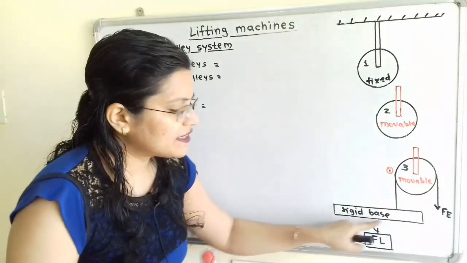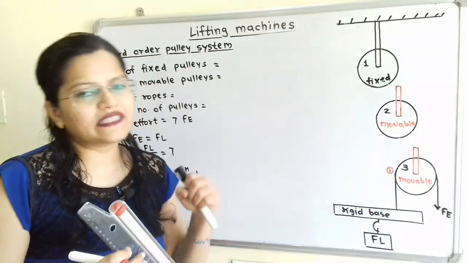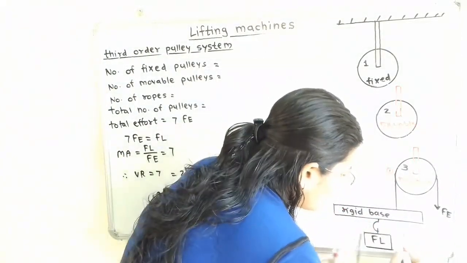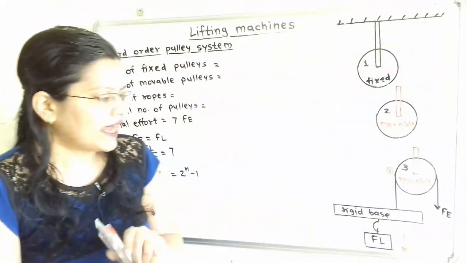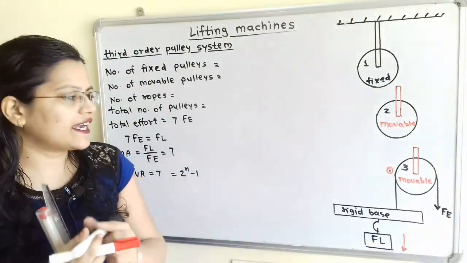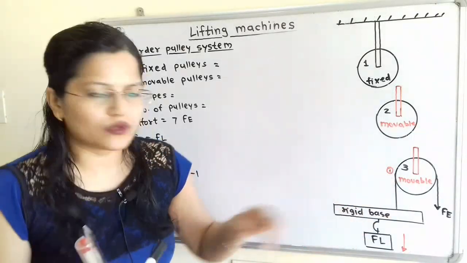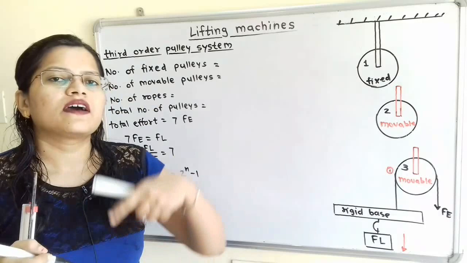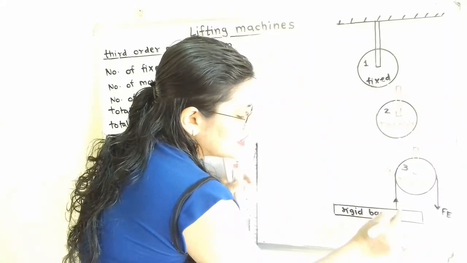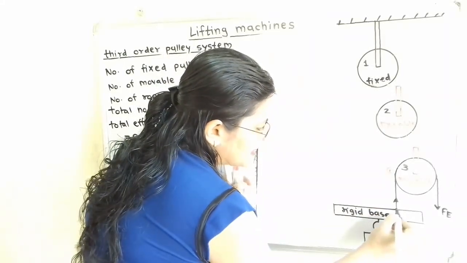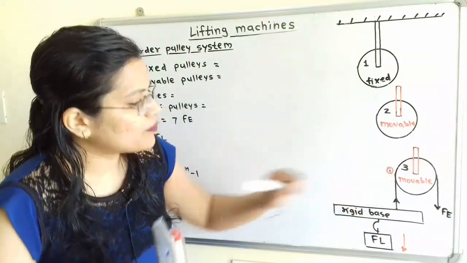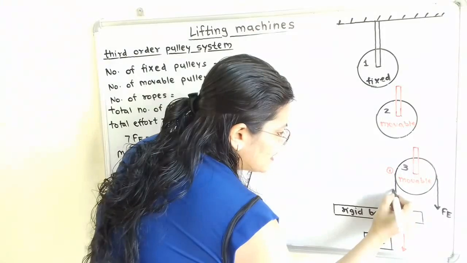Now what is the tendency of this load? So load always tend to move in the downward direction. So this is the direction of the movement of the load, and because of the downward motion of the load, tension is created in this rope which is connected to the rigid base and which is in upward direction, that is in the opposite direction. So the rope end connected to rigid base, here is the tension created in the upward direction, and at this end of the pulley opposite direction tension is created.